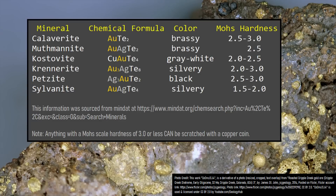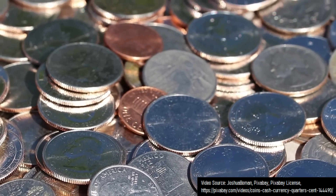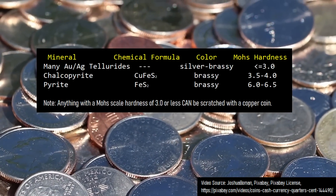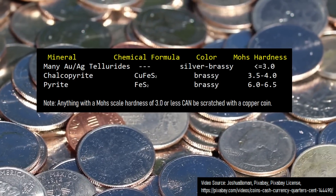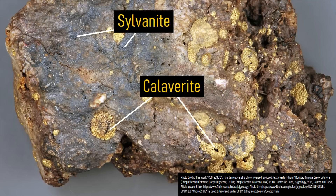All of the relevant minerals can also be scratched with a copper coin, as they have a Mohs hardness of less than 3. Valuable telluride minerals such as mothmanite, costavite, and sylvanite could all be scratched with a copper coin, while more common metallic fool's gold minerals such as pyrite and chalcopyrite cannot. The more silver-rich tellurium minerals tend to be a metallic silvery-gray color, while gold-rich variants tend to have a metallic yellow coloration.